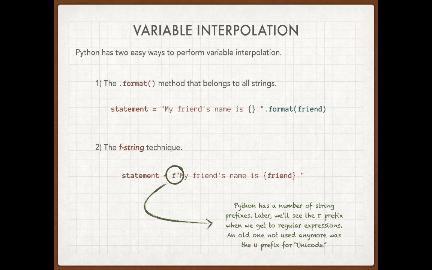Now, I say that this is old and we don't use it anymore because in Python version 3, which we should be using, every string is Unicode. But in Python 2, that wasn't really the case. And so I could force Python 2 to use Unicode if I prefaced my string with a U. But again, you'll not see that anymore. If you see it on the web, that is a sure sign that somebody's using Python 2, and you can just ignore it, and you don't need to remember that at all.